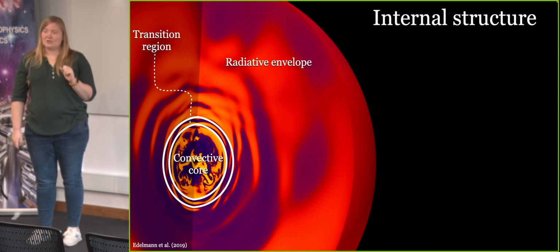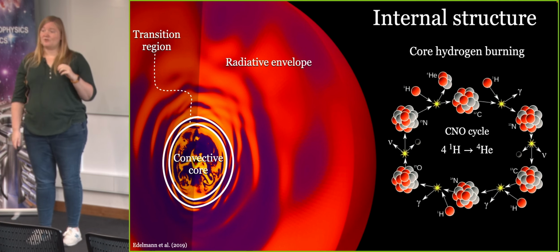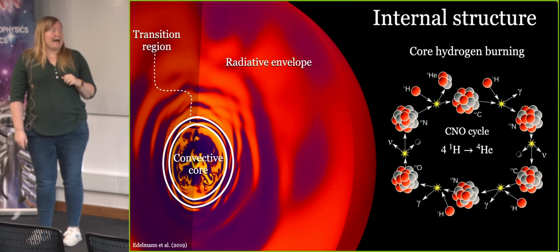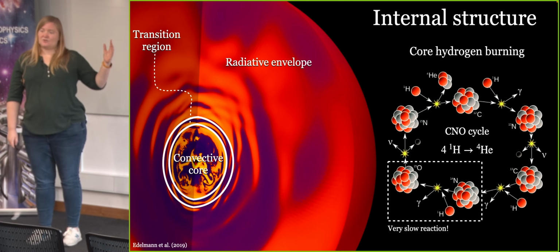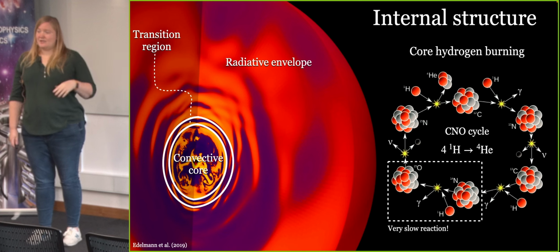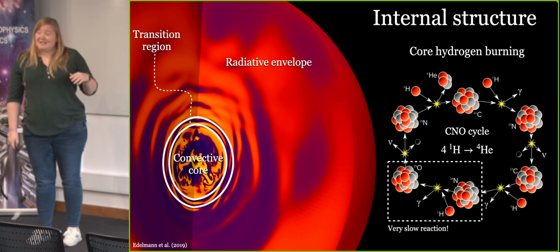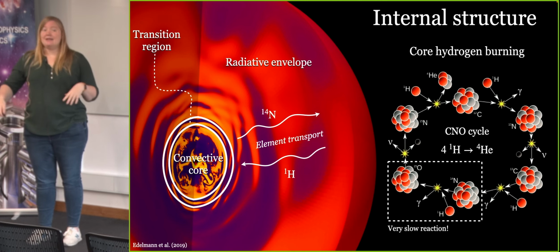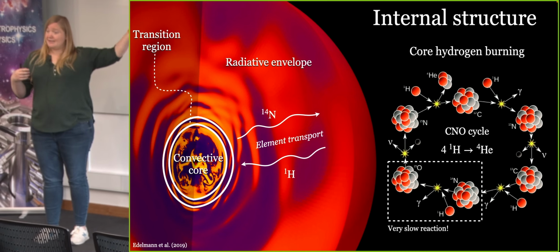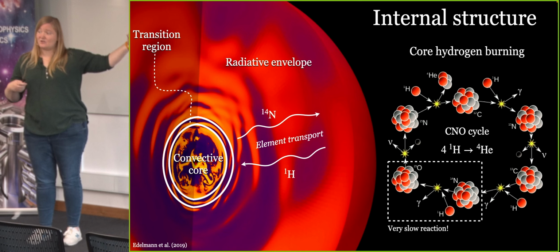Throughout the main sequence evolution, the dominant source of energy production comes from the CNO cycle, where isotopes of carbon, nitrogen, and oxygen act as catalysts in this nuclear burning. Out of all the reactions in this cycle, the slowest is where you transform nitrogen into oxygen, nitrogen-14 into oxygen. That means that over time, we end up building up an excess amount of nitrogen in the cores of these stars. And if you have any efficient mixing happening inside the star, then you can transport nitrogen from the core to the surface and thereby impact the surface abundances of the stars.